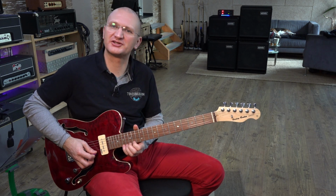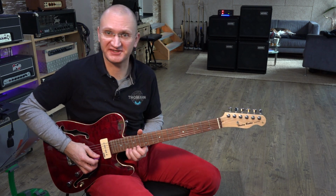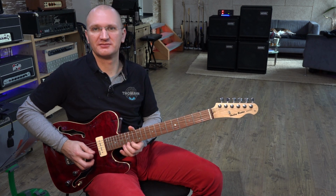Again, the high E string kind of disappears a little bit compared to the other ones. I was going to say Im Vergleich, that's German.